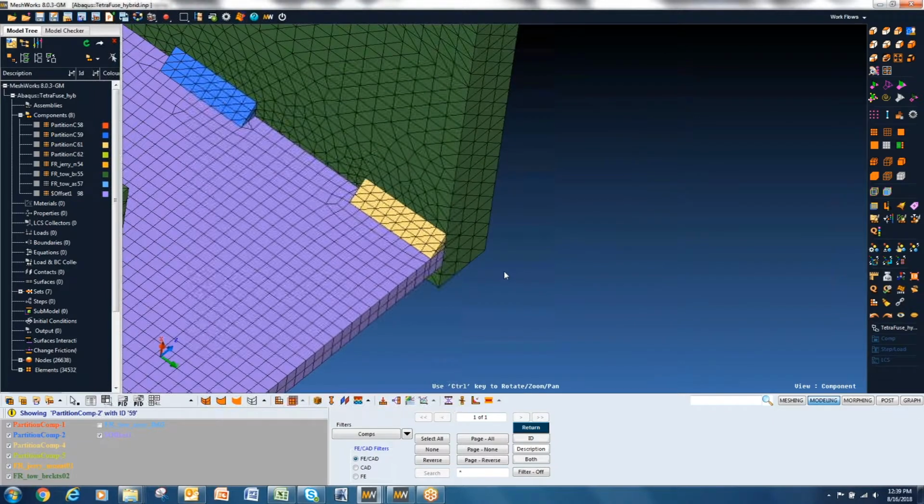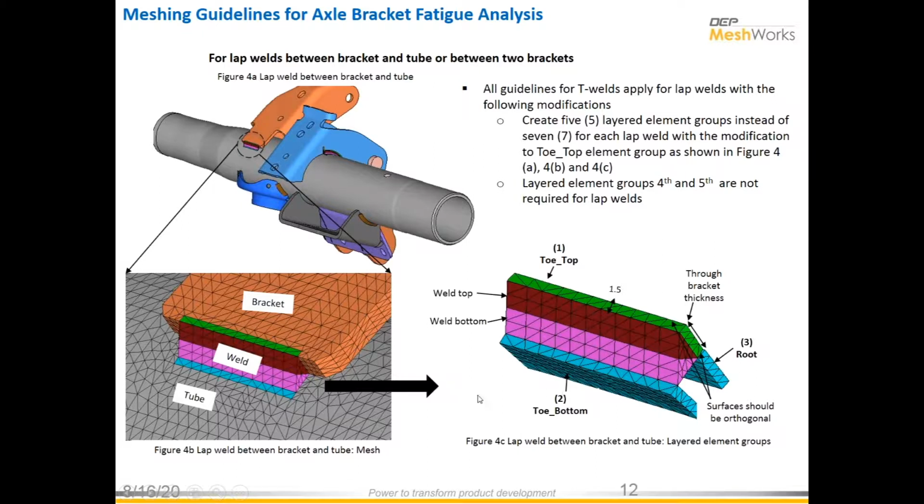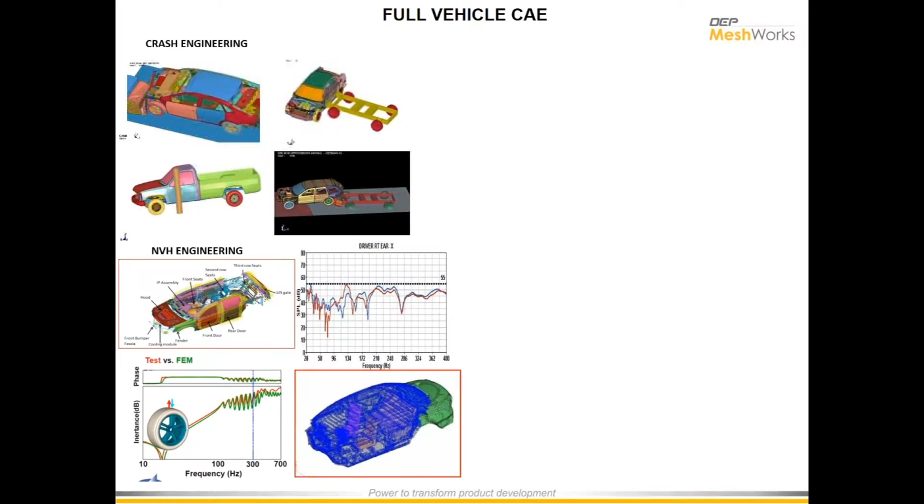So for this scenario, instead of using the weld line creation method, here we have what we call a TET fuse option, where I can fuse these welds to this hexa model and fuse it to the tetra model in one shot. So I'm selecting my weldments as my master, and I can select the multiple slave components. And when I click on create, you're going to see how it's nicely going to propagate through the hexa component and also do a fusing with the tetra mesh, and you're going to be left with node-to-node connectivity in this hybrid mesh. So now that's done, and you can see, if I turn this component off, how it's nicely taking the footprint on this component and also this component.